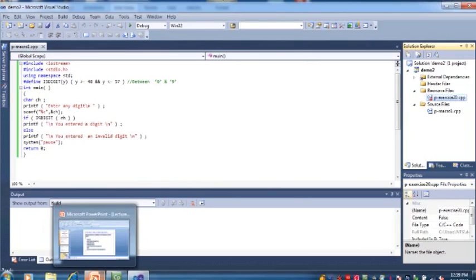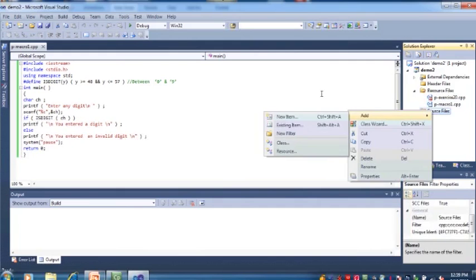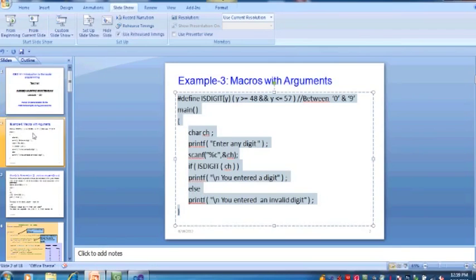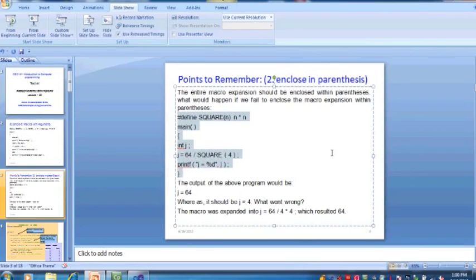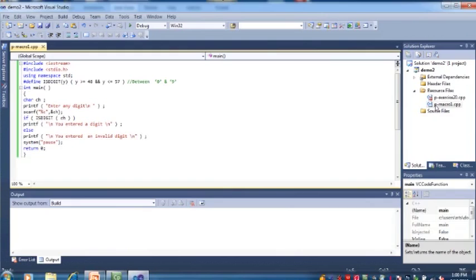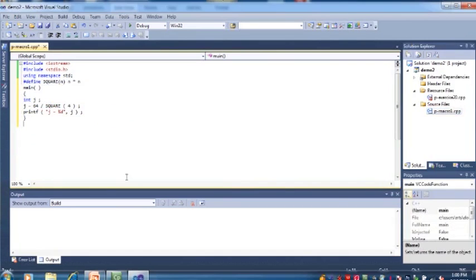Okay, let's see what we have in the next example. Before the next example, I would like to put this also up here. The next example is this one. Once again, this is a macro and we need to test this macro here. Control C, copy it here. Instead of using a new file, I'll just use the same one to save some time. So I will be replacing only this part, Control V.